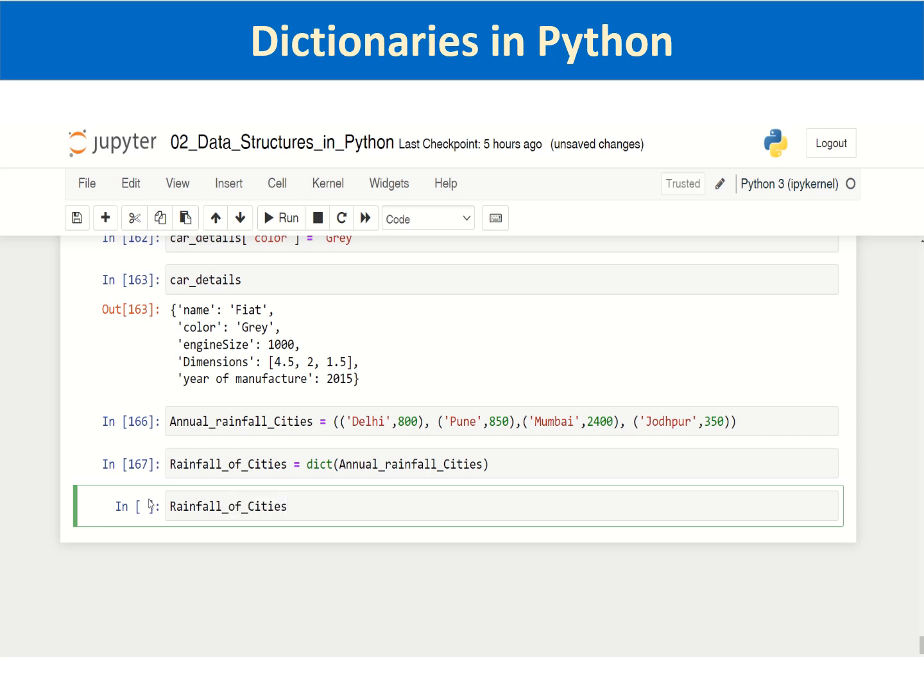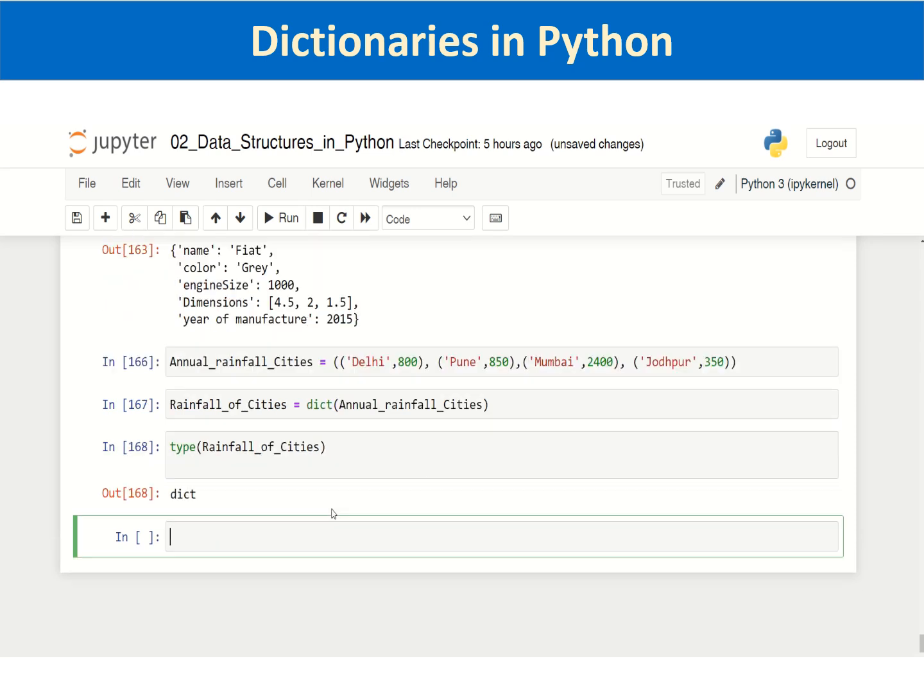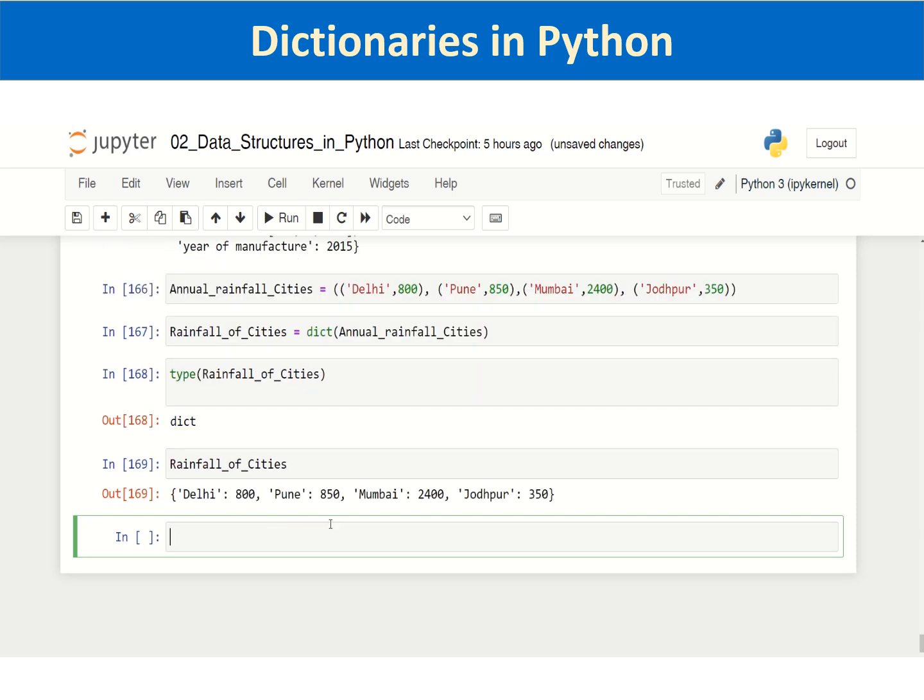You check the type, yes, it is a dictionary, and you print rainfall of cities. So you can see it has been stored as a dictionary with key value pairs, with keys being cities and values being annual rainfall.